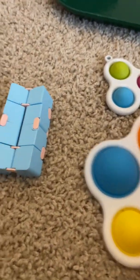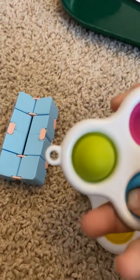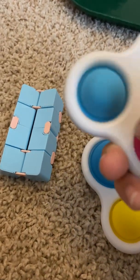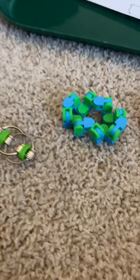By the way, this round is Dimples versus Infinity Cube, if you couldn't tell. To me, this round is obvious. Dimples are one of my favorite fidgets, but we'll see if it comes out on top today. But yeah, Dimples versus Infinity Cube. I would take Dimples any day. So, sorry, Infinity Cube. Goodbye.